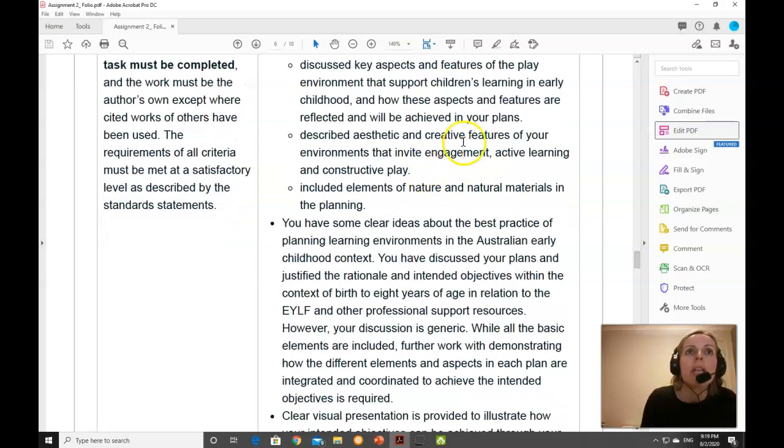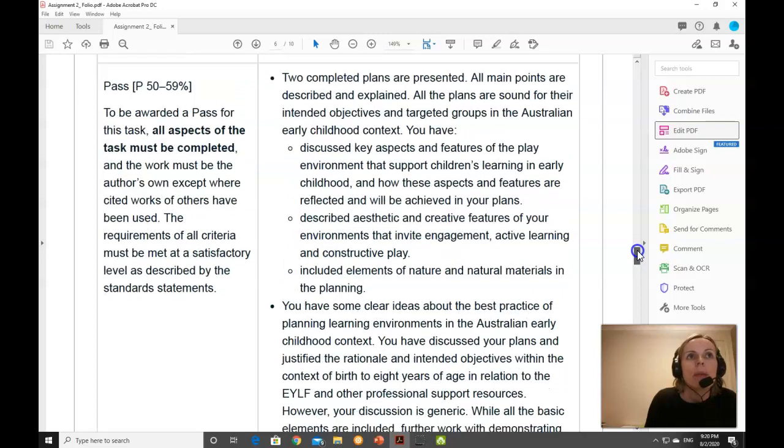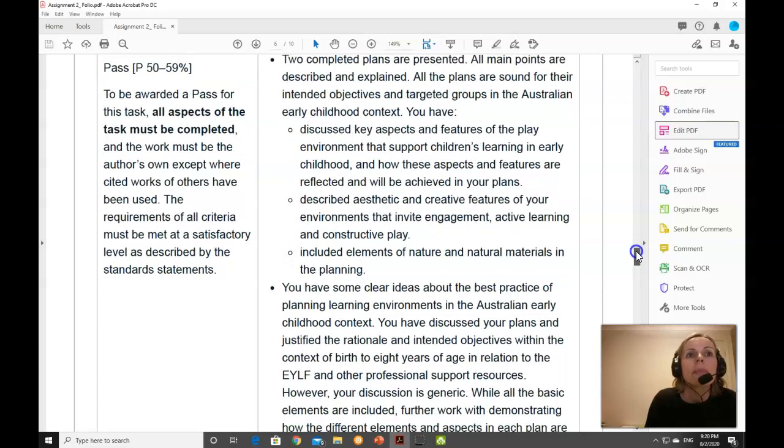So, mentioned before a little bit here about describing the aesthetic and creative features of the environments and how this encourages children to be engaged in those spaces and learn actively and through constructive play as well, and also those natural elements. So they're all those points I was talking about in the criteria.